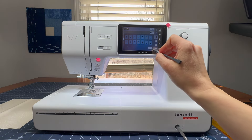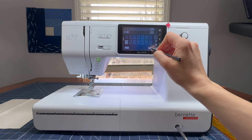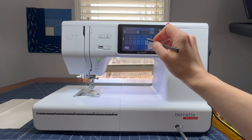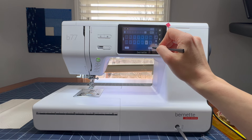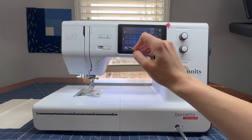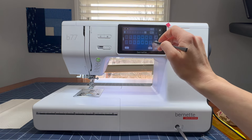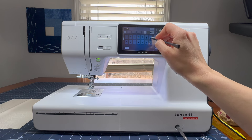Now we can go through and find all of the letters for Lanterns of Hope. The capitals are first, the lowercase come later. We simply type these words in. I use an underscore — you can find it down here at the back of the menu — as my space. It works really well. It keeps everything nice and connected and looks clean, meaning I can stitch straight through without having to break thread.